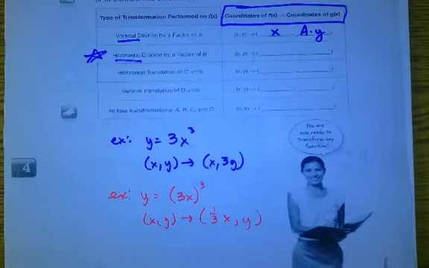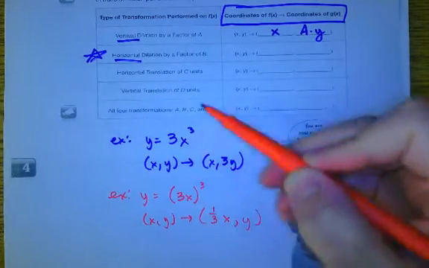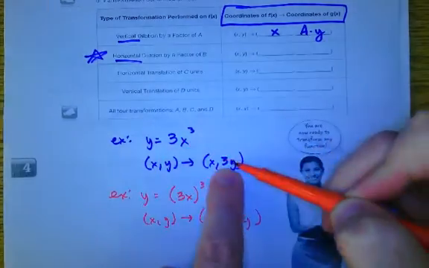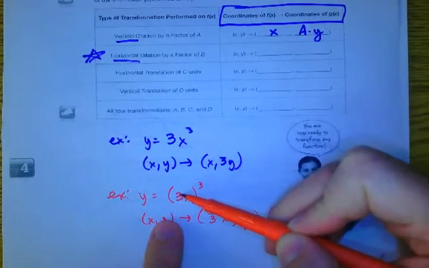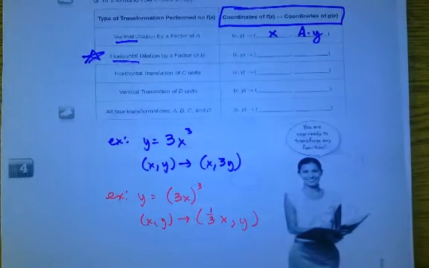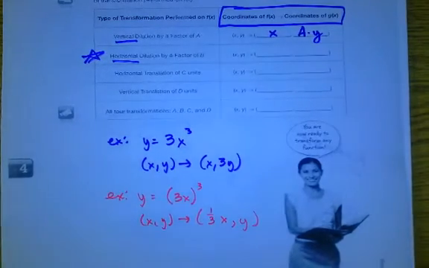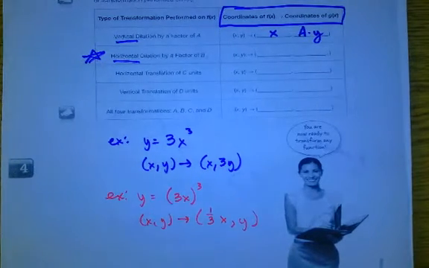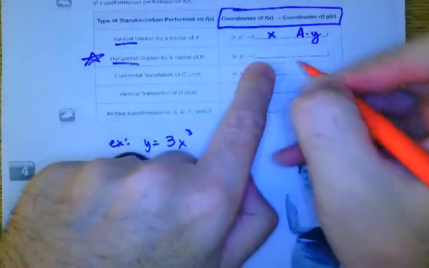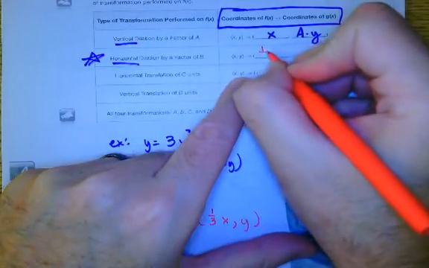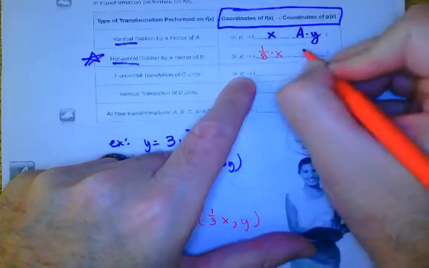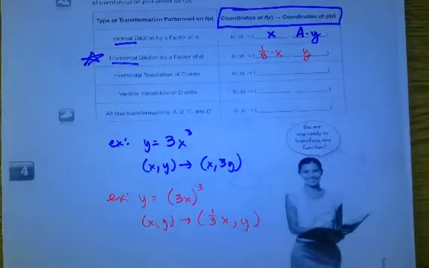That's why these two graphs look the same, but this is telling us the y's get taller, while this one's telling us the x's get narrower. That should make sense, right? Because if you take something and it's not expanding and you just stretch it this way, then it's going to thin out. Does that make sense? So what is the correct way we would write this? I would write it as 1 over b times x comma y. So make sure you understand it's always the reciprocal for the b value.